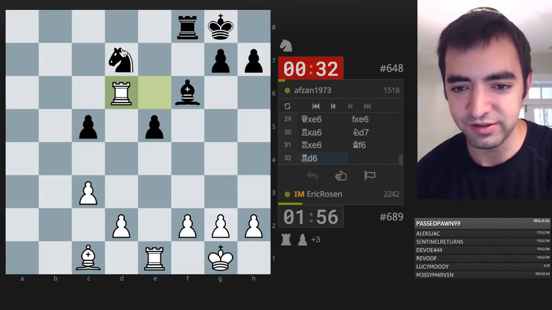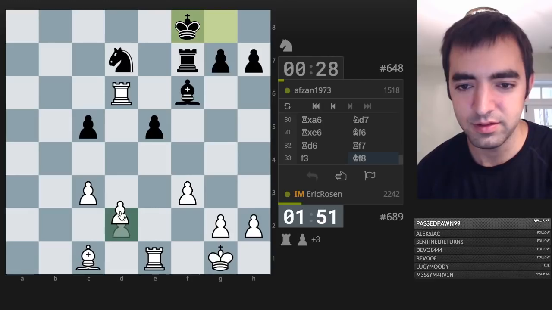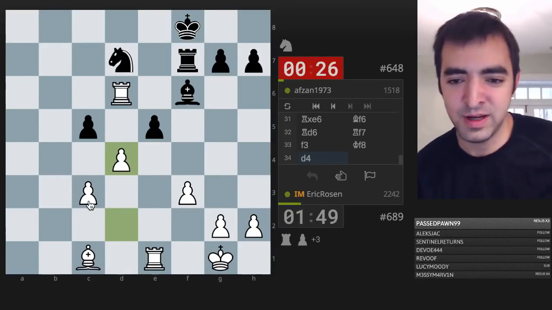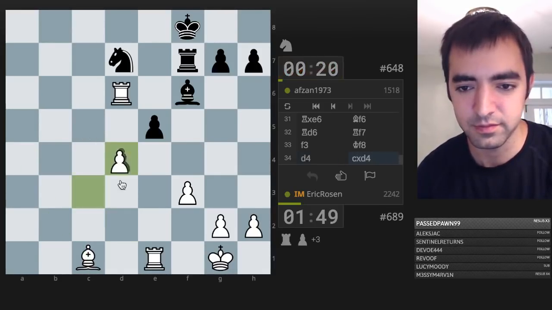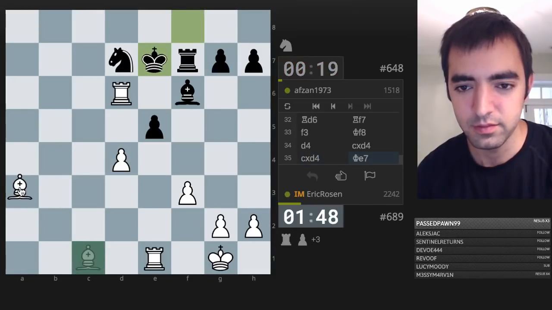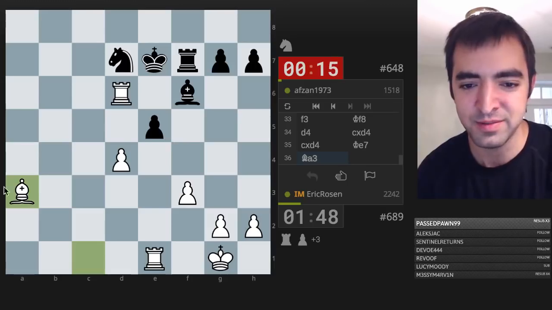Rook d6. Okay, time is good, material is good. My king has luft. Yeah, I just want to create more open files. This is a pawn sack. I want to get the bishop to a3 and somehow orchestrate some checkmate.